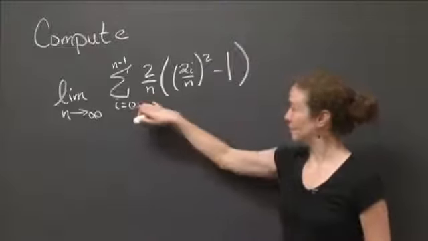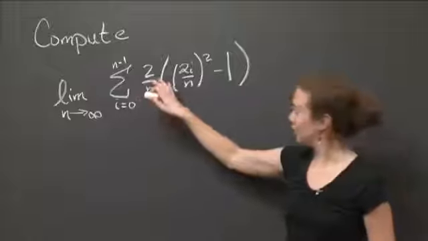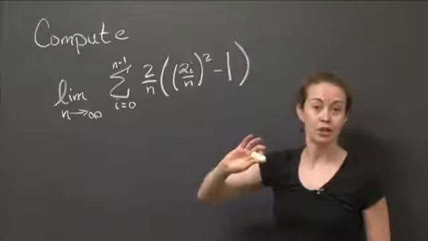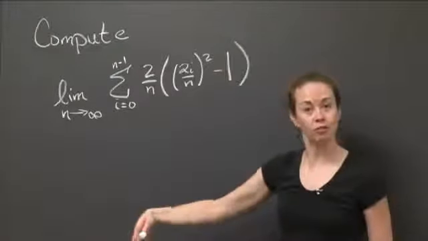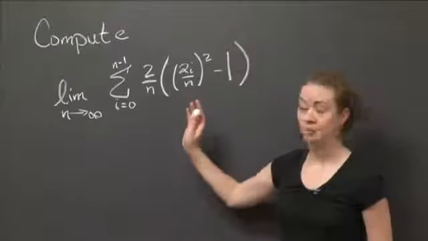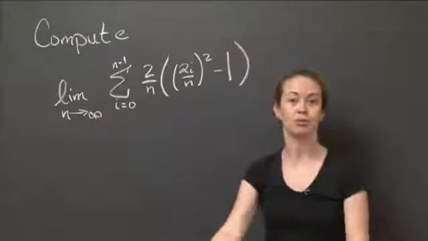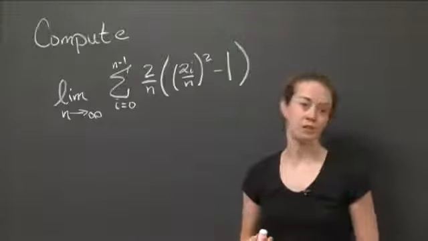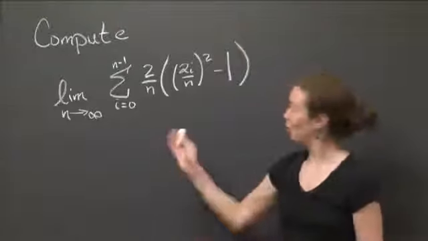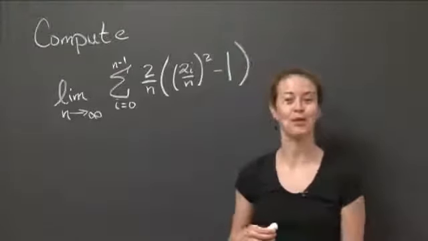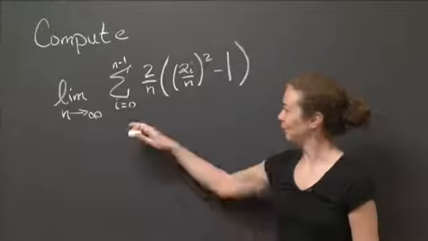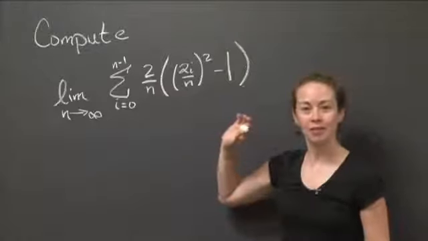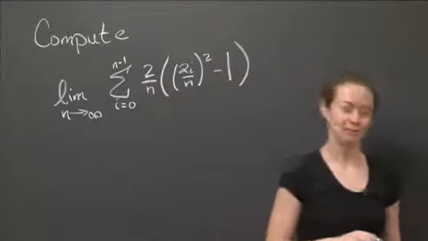to do as a hint to you is that you should think about this as being potentially a Riemann sum of a certain function. So if you can figure out the function and you can figure out the appropriate interval that you're taking a Riemann sum over, as n goes to infinity, you should be able to write this as an integral. And we know how to use the fundamental theorem of calculus to determine a definite integral in many cases. Hopefully this is a function for which we know a way to do that. But so that's my hint to you: think about it. It's a Riemann sum approximating an integral. And I'll give you a while to work on it, and then I'll be back.